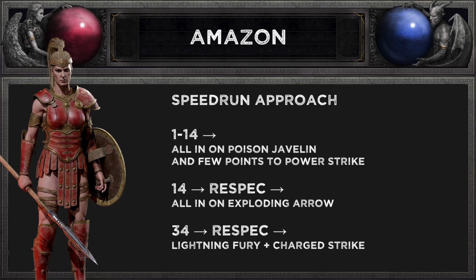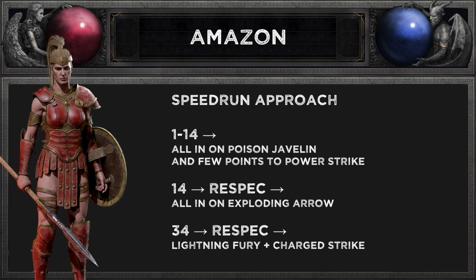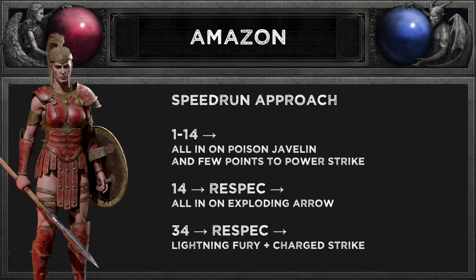The speedrunning build would look something like this. Between level 1 and 14 you would be putting most of your points into Poison Javelin and some points into Power Strike. At level 14 you would respec already, and up to level 34 you would be putting all your points into Exploding Arrow and its synergies. At level 34 you would respec again and put all your points into Lightning Fury and Charge Strike.